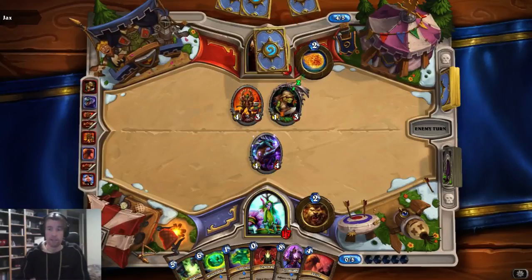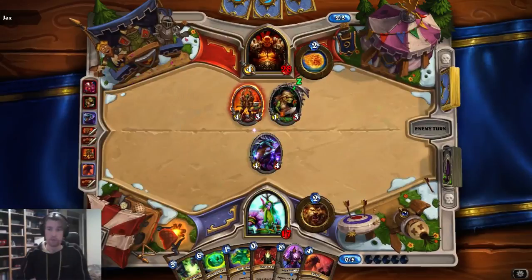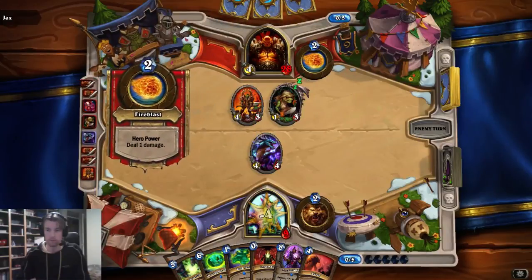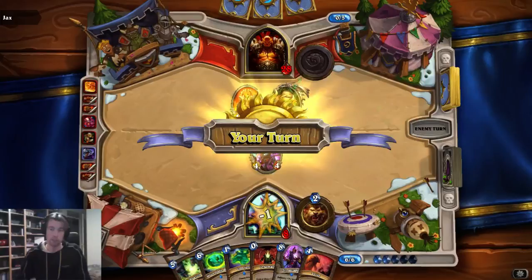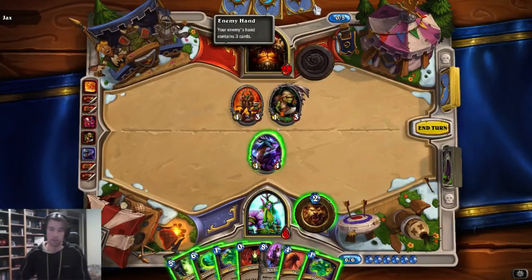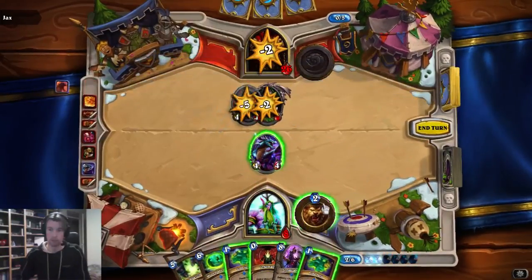Ooh, a damaging one. I'm kinda happy I took Moonglade Portal. It's gonna give you some health back. So what could kill me? A combination of a weapon plus... yeah, a few things could kill me. A combination of a weapon plus Heroic Strike like it just did, but I feel obligated to go this way.